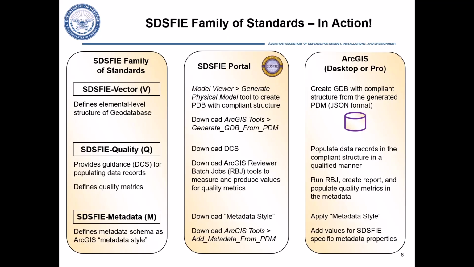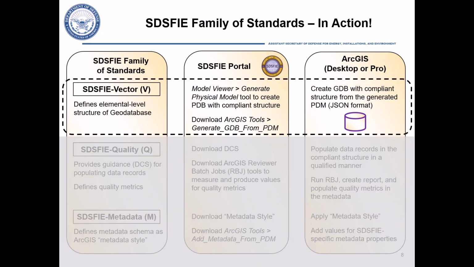This diagram depicts the relationships between the particular SDSFIE standard, the corresponding resources on the SDSFIE portal website, and the action performed in ArcGIS. As covered in the model viewer generating a PDM video, the vectors standard is implemented to create an ArcGIS geodatabase with a schema compliant to a particular adaptation from the portal model registry. An adaptation is selected in Portal's model viewer, its PDM representation is generated in JSON format, and that file is imported into a blank geodatabase using one of the ArcGIS tools made available from the portal.